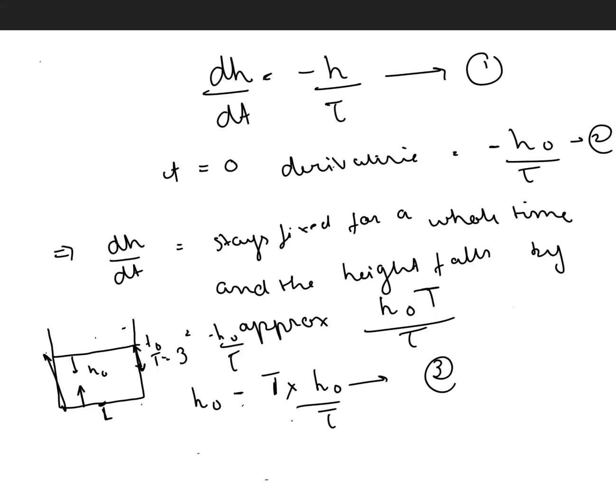If I extend this out, this becomes my third equation. Taking h0 outside, this is h0(1 minus T/τ), this is capital T. So h1 becomes h0(1 minus capital T over constant τ). This is the fourth important equation.